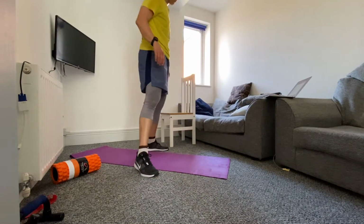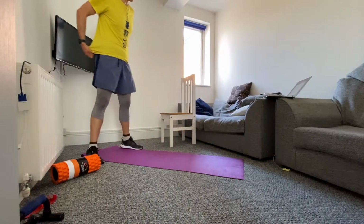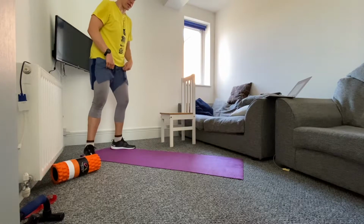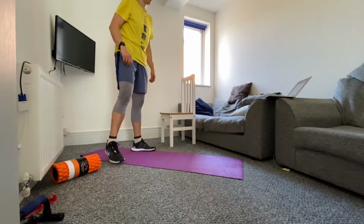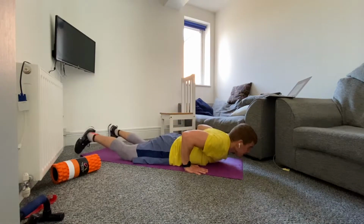Get your breath, 10 seconds. Is that going to cost you the workout? Make sure you take these breaks because it helps your body to recover for the next round. And when you start, give it your all for the whole round, basically.